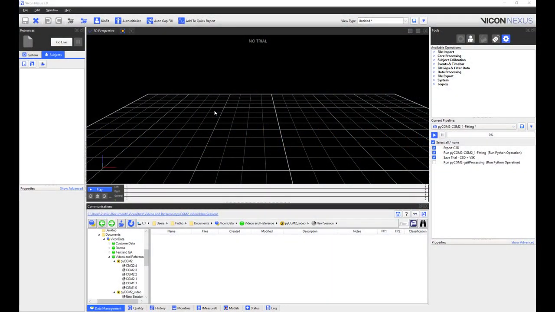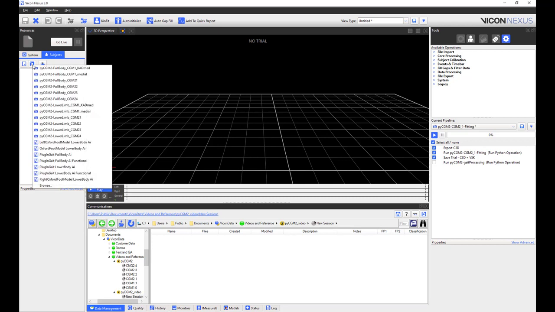Before I begin showing how to process data using PyCGM2, I want to show you the files that are installed and explain how these files are related to each other. First, there are a set of model templates installed. You can look at these by clicking on the Create a New Subject from a Labeling skeleton button over here on the left. The naming convention for each of these models is as follows.